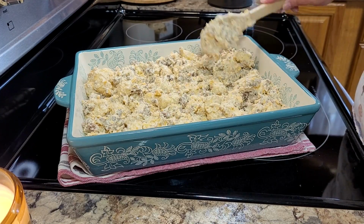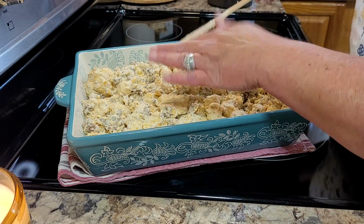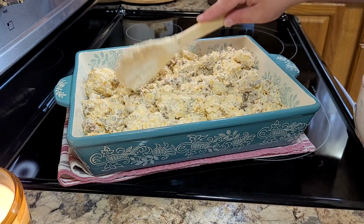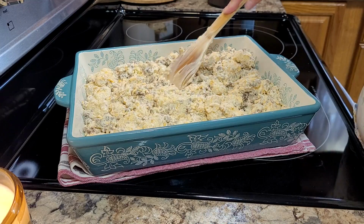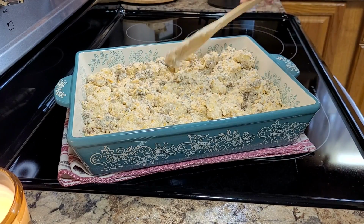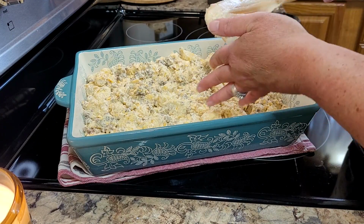Now, something else you could do at this point, you could just take half of this. Honestly, it would still fill up a 9 by 13. It would just be thinner. Or you could put it in an 8 by 8, and you could cook that up for tonight. Then take one of those freezer pans and put the other half of it in that and put it in the freezer.